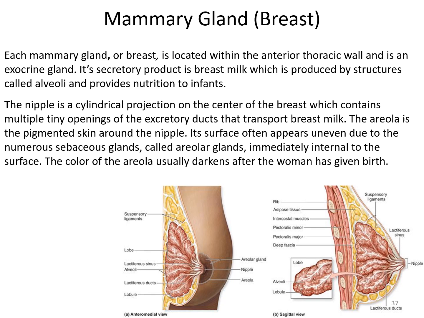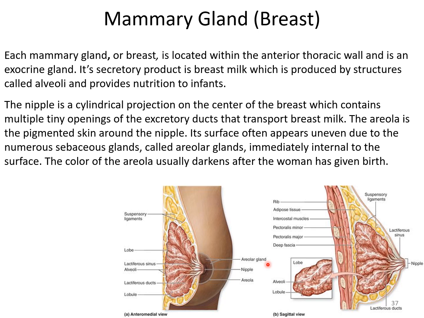Okay, the mammary gland or the breast. Each mammary gland or breast is located in the anterior thoracic wall. I'm pretty sure everybody knows where the breasts are located, but just in case you didn't. And it's an exocrine gland. So remember, endocrine releases a substance to the blood. Exocrine releases it anywhere else. Sometimes that means it releases it into the stomach or the oral cavity. In this case, it's releasing it outside of the body so that it can provide nutrition to our young. So the secretory product here is going to be breast milk coming from the glands.